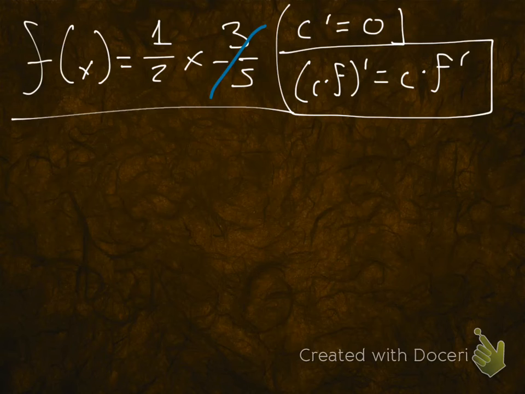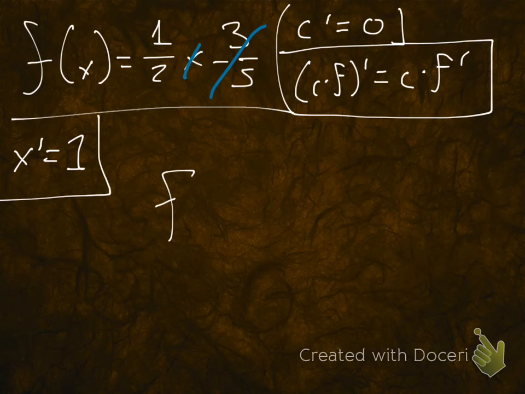x prime, oh wait, that's also one of our derivative rules. x prime is always equal to 1, right? With these three rules, we don't even have to use any other derivative rules. x prime equals 1, so c times f prime would be 1/2 times 1. Since we're multiplying here, 1 is not changing anything at all, so let's just get rid of the x. We don't care about it either. Now we've determined, just on these rules, that f prime of x is equal to 1/2.